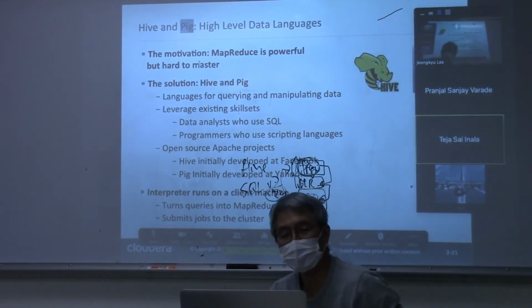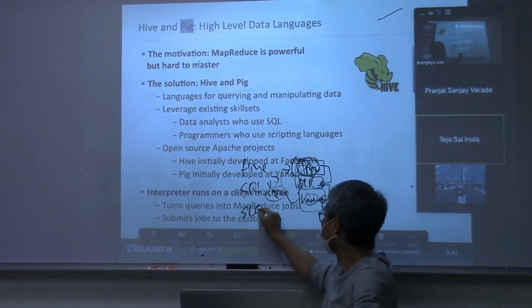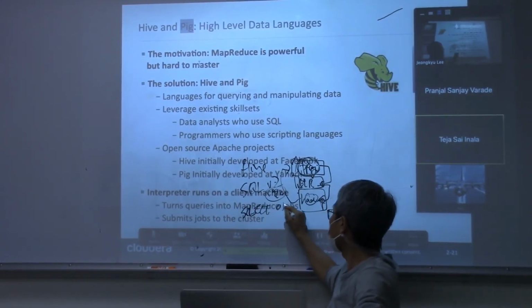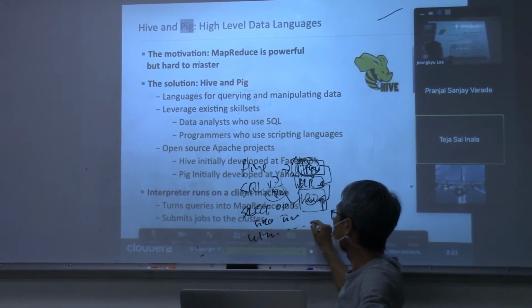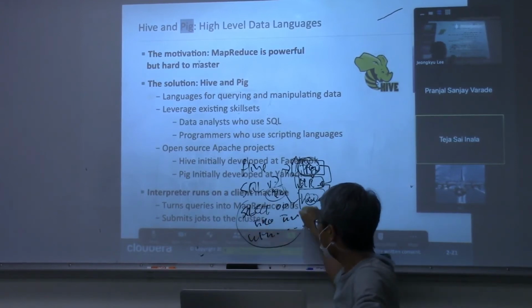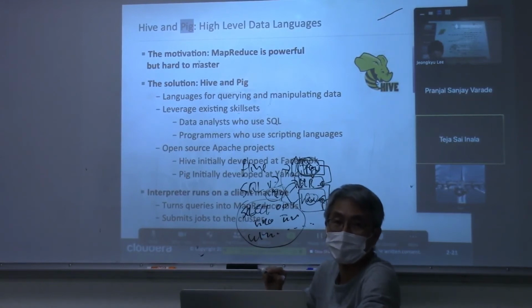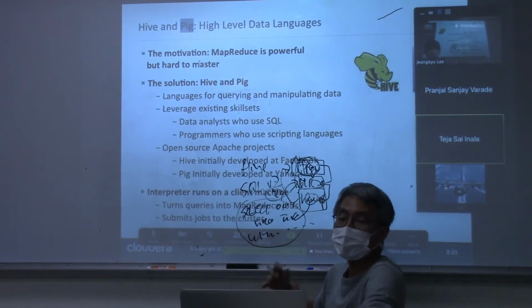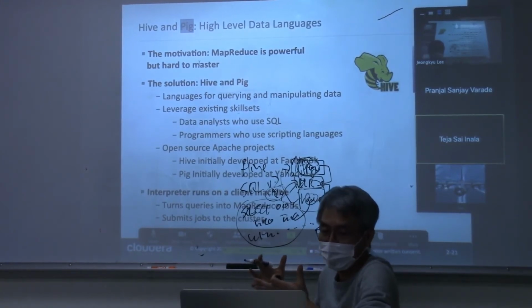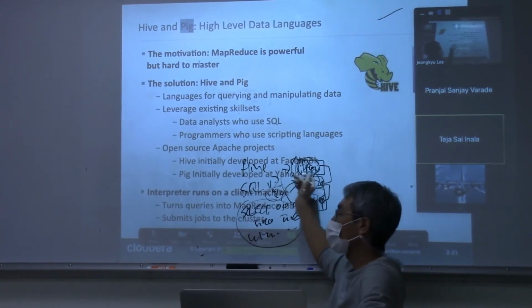Hive supports the SQL 2 standard, which means you can select some data from a Hadoop file, even with conditions like this. Then this query is converted to a MapReduce program automatically, and gets the data and returns it in the format of a table. Then we don't have to worry about MapReduce.